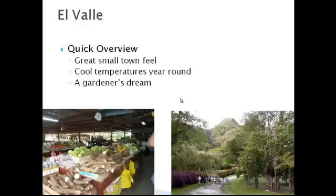From the right-hand side, you've got a picture of the India Dormida and the approach up to that famous hike. You've got some hot springs in El Valle, lots of different areas to explore. And with the new road connecting El Valle and Altos del Maria, that certainly becomes an option, more so for residents that live in Altos that want to come visit El Valle, but certainly vice versa.